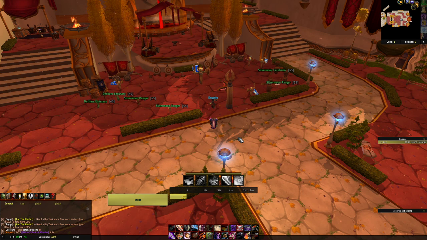Really important. Vanish, really important also. On Professor, when you are targeted with Malleable Goo, you can vanish it off, and stuff like that. Also, when you vanish, you lose 100% of your aggro. So if you have an aggro problem for whatever reason, just vanish instantly, and you lose any aggro you had. And that's pretty much it for the spells and abilities you will need to use.